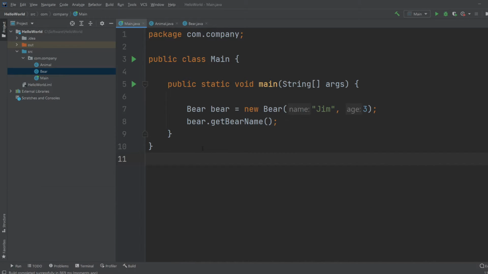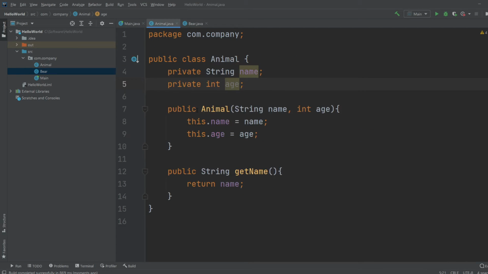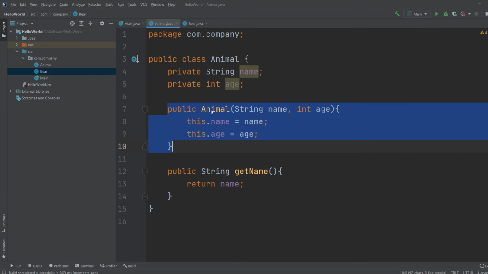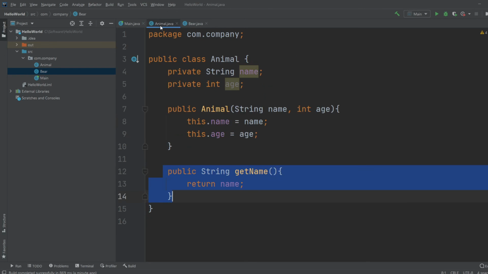So this is the basics of inheritance. Create one class, create another class that extends our animal class, using the extends keyword, which is very important. We use the super keyword to access a constructor from a superclass in our subclass, and we use private for attributes, as access modifiers, to determine what we want to be able to access or not. And we create getName, for example, to be able to access the name and use it in our animal class as well. So this is the basics of inheritance.